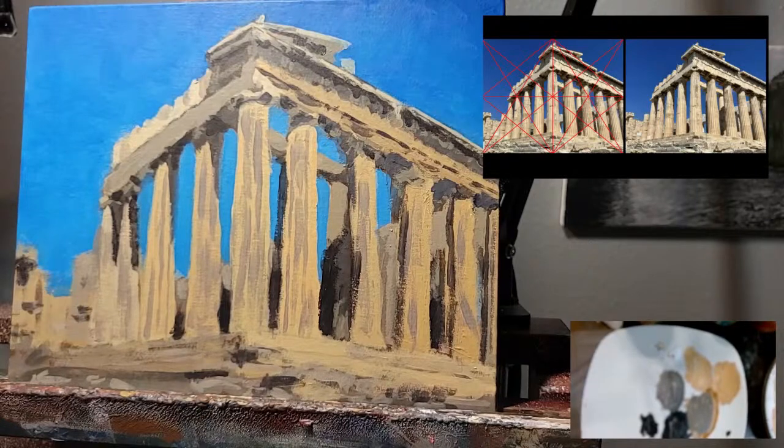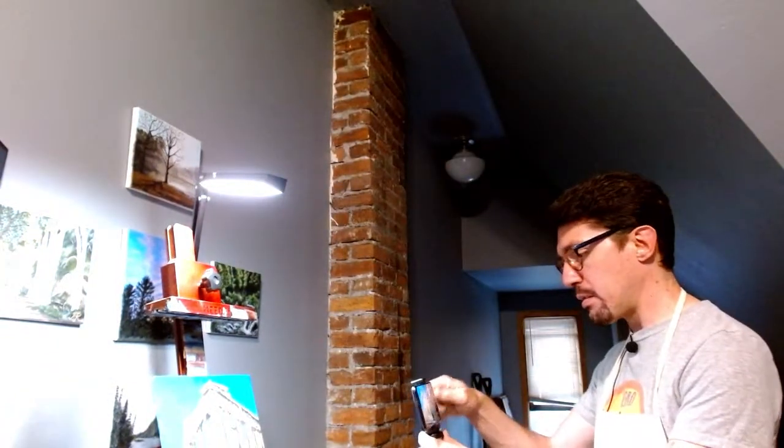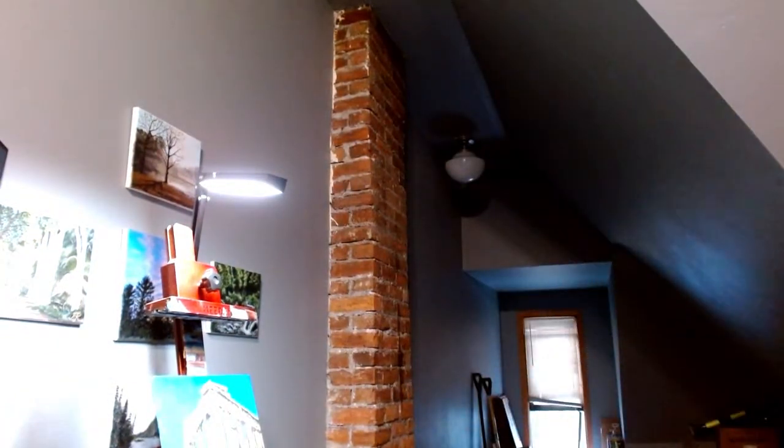There's a lot to go, but not bad for a first track. Let me come over here and switch back to the camera, the main camera, so that I can wrap this bad boy up. I'll move my main camera over here.